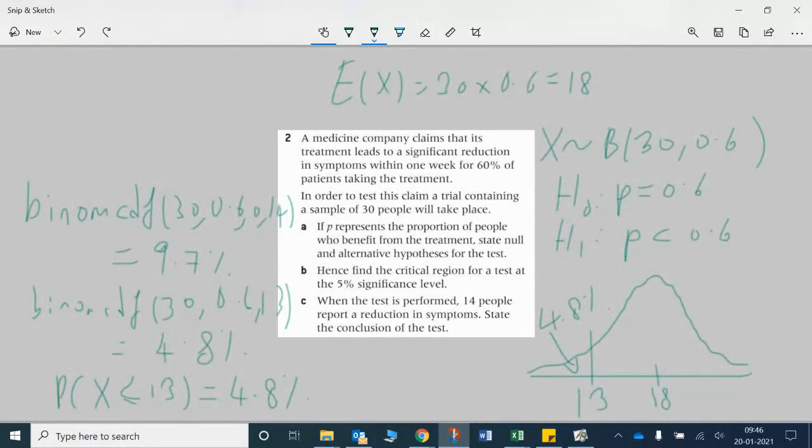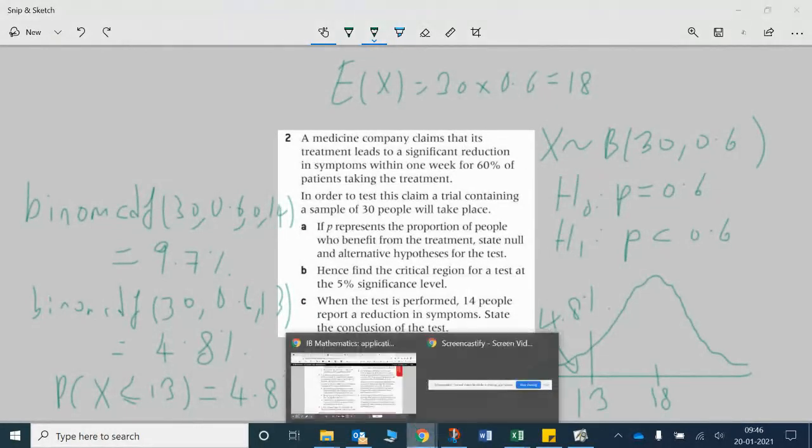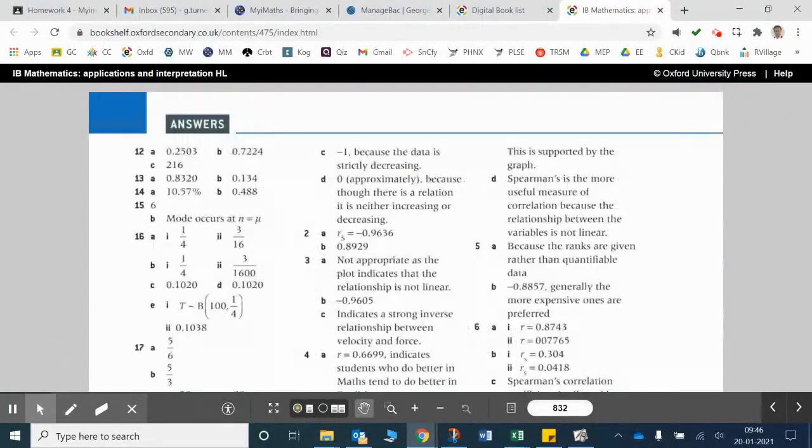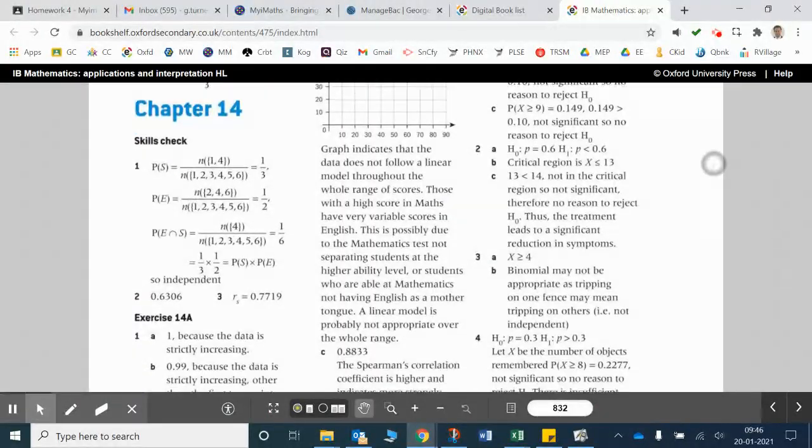A type 1 error meaning to say that it really comes from the original distribution and that we would be accepting another one with too high a chance of it actually being from the original distribution. Okay, let's just check in the book here their answers as well. Let's see that we've got that one right. So for part 2, again, we've got the critical region right, and it says 13 is less than 14, so not in the critical region, therefore not significant. Therefore, we accept H0, or in other words, we do not reject H0.